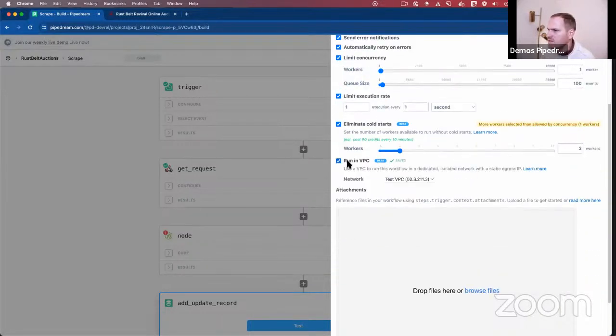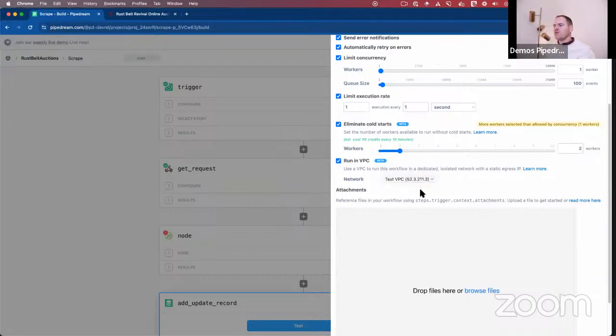And then last but not least, you can run within a VPC, which means the workflow will run in a private network, and any outgoing HTTP requests will use the IP address of the VPC instead of any IP address within the network, which is random.